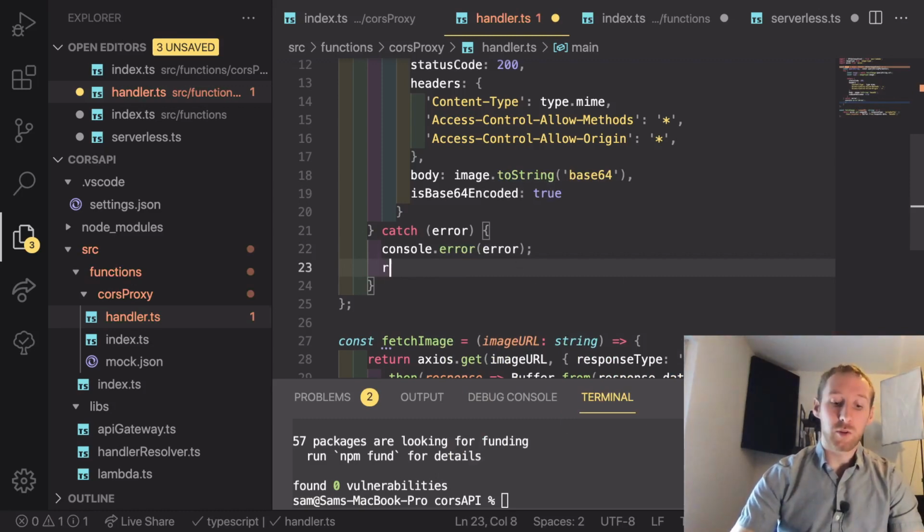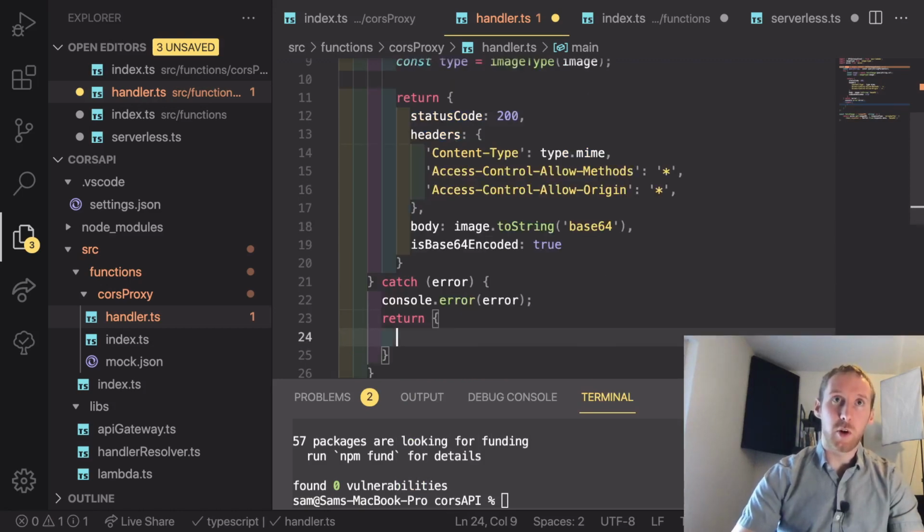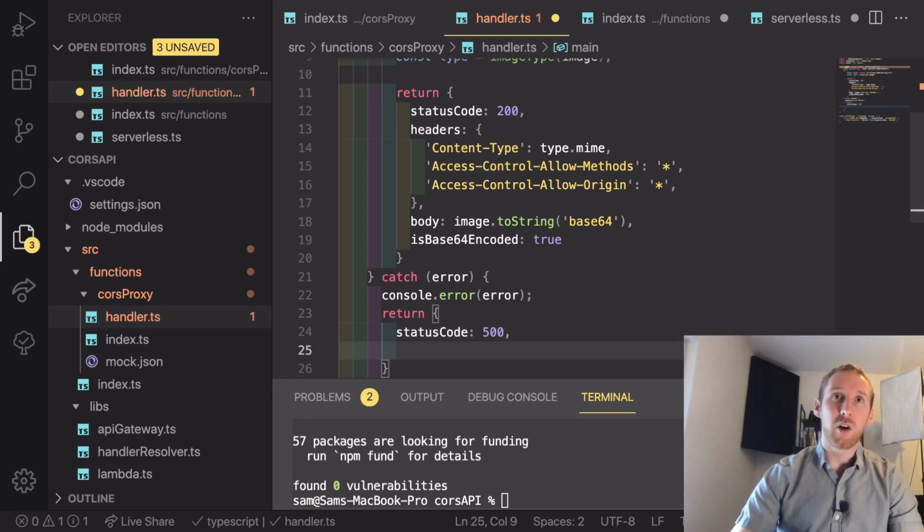Then we're going to return something relatively similar to the original object, so status code. This time we're going to be setting it to a 500, as this is the unexpected error. We're also going to add a body, and in this case it's just going to be a string of "unable to return the image".